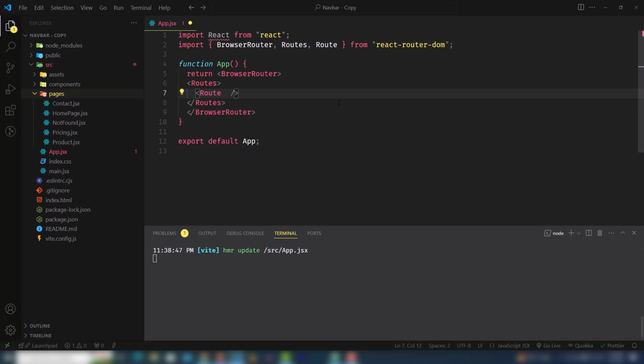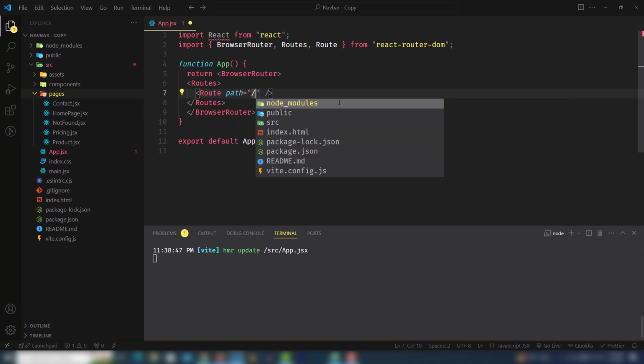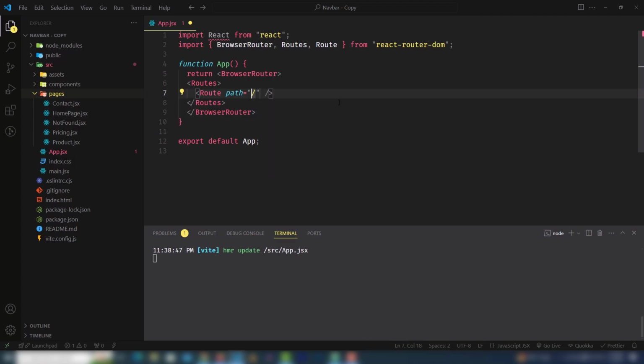Inside that you need to specify the path and also the element, which is what you want to display inside your web page when the path is executed, or displayed in the URL. So the path is like the index page. When you call the index, then you need to use /, or you can use index like this one, which path you will use as an index page.